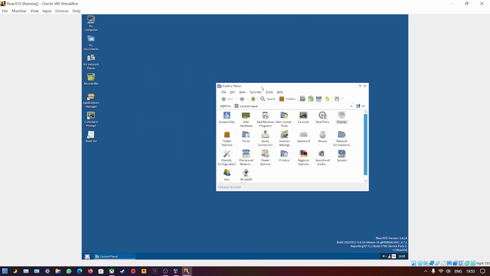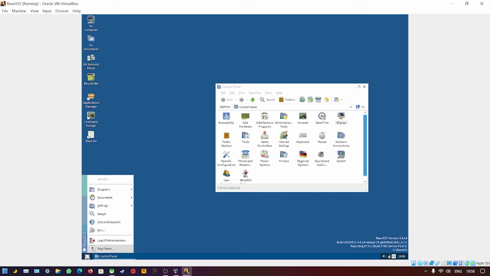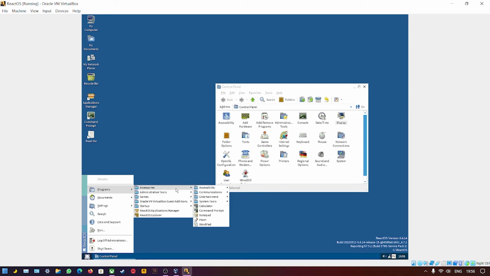Right. So as you can see here, it's a classic Windows system. That is the build number there. So we've got this. I've opened up the control panel. So we've got the start menu, or the ReactOS menu, should I say. Let's just see what. Oh, we've got Solitaire, Spider Solitaire, Wine Mine, which is mine. Install additions. Might actually keep this on here.